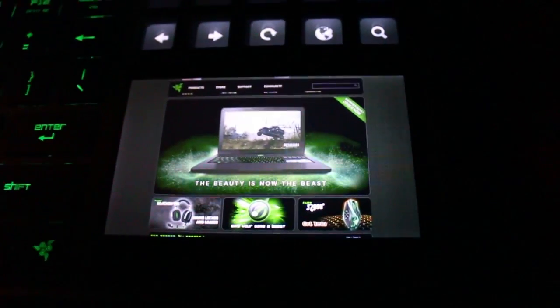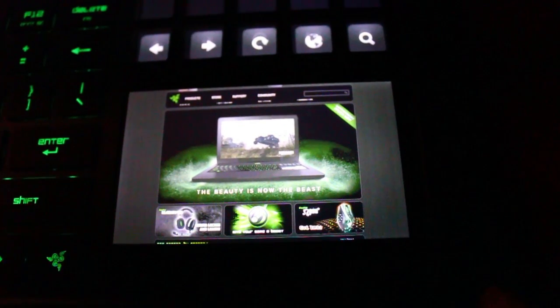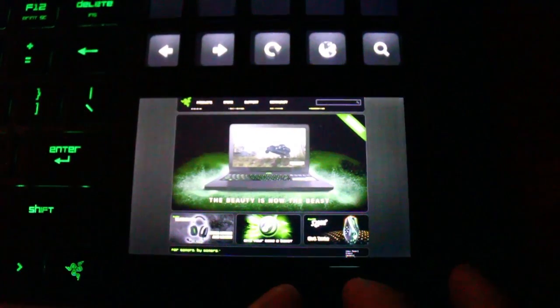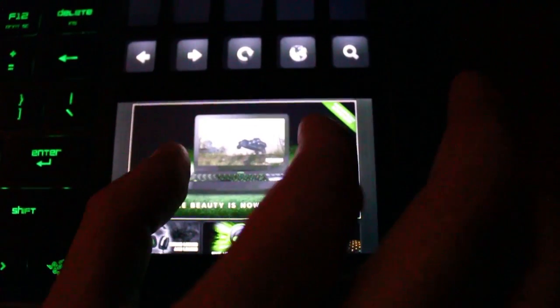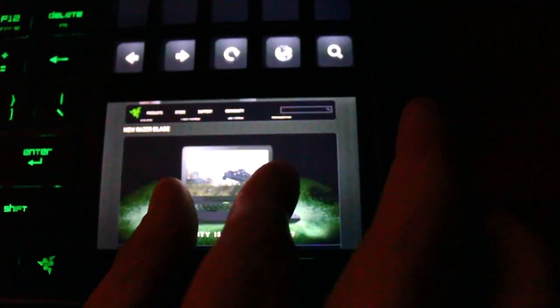This is a web browser. This is Razer's own web browser that they made for this. This is the home page right away. It's Razer's. You see the blade in there. I think you can do the Apple, yeah. So you can make it enlarge, shrink it back down. I can click on the blade, sort of check it out. It's a little glitchy, but I think I can get used to this.